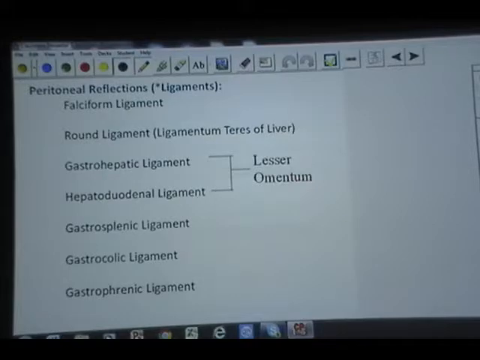But we've got gastrohepatic ligament, the hepatoduodenal ligament, which form this lesser omentum. We've got gastrosplenic ligaments. These are all peritoneal reflections. We've got gastrocolic ligament, which attaches the stomach to the colon, which is helping to support this greater omentum as it is hanging down over the small intestines. We've got gastrophrenic ligaments between the diaphragm and the stomach. I'll go back up in a minute because that's interesting. We'll see it again in some illustrations for today's lecture.